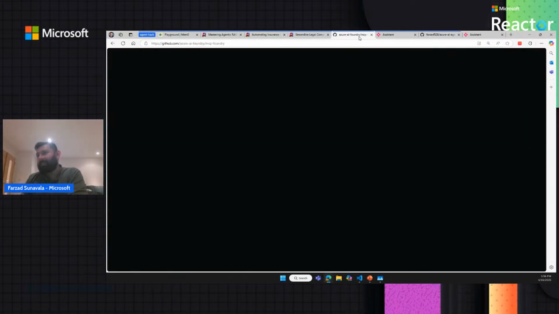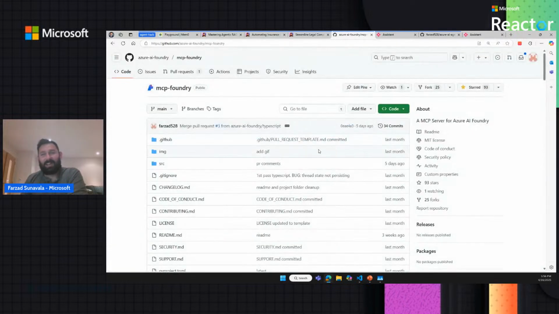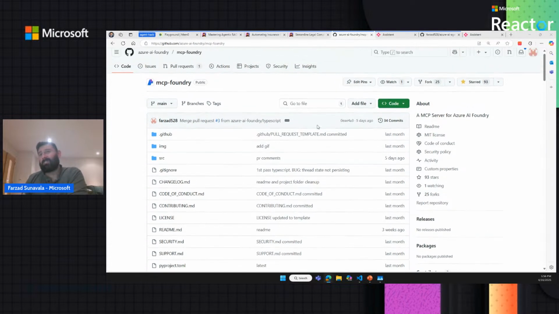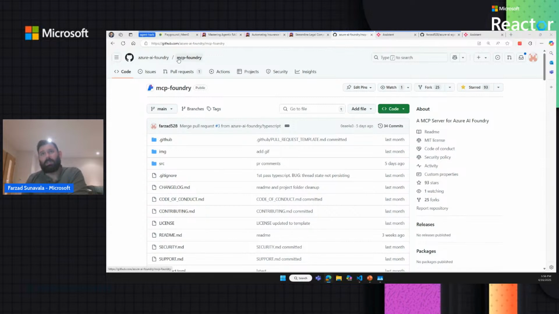And then lastly, MCP has been a very hot topic. I already saw some questions in the chat about it. Here's just a very, very lightweight example. If you go to Azure AI Foundry, here's a very, very lightweight, I'm not even calling it the official one, just a sample to show how you can build an MCP server with Azure AI Agent Service.